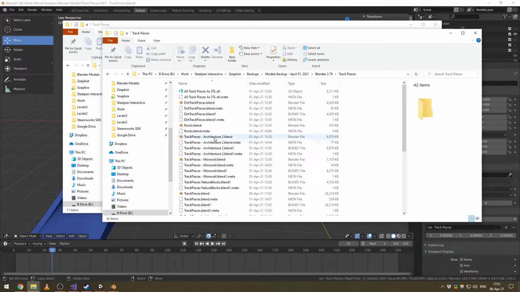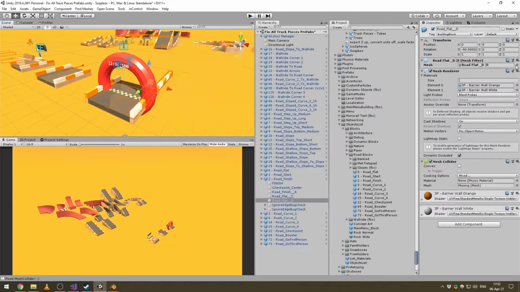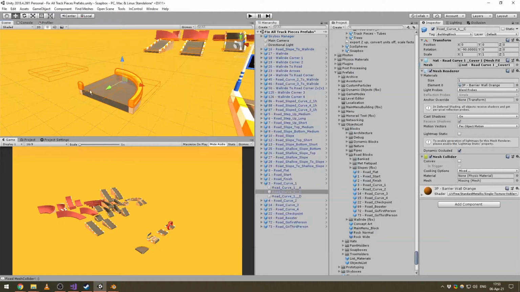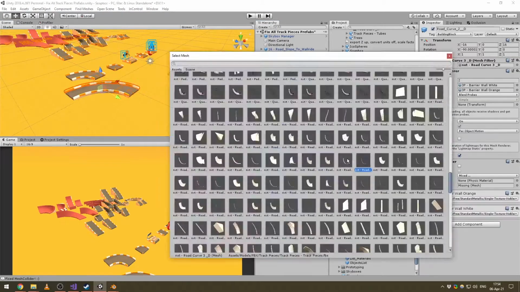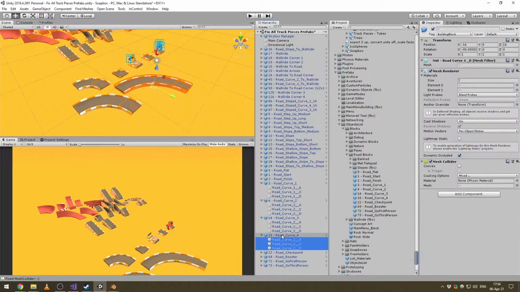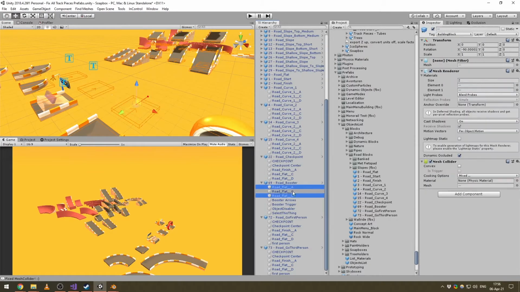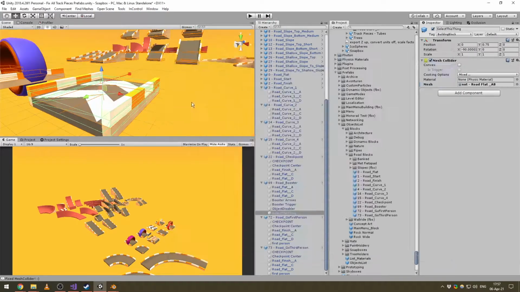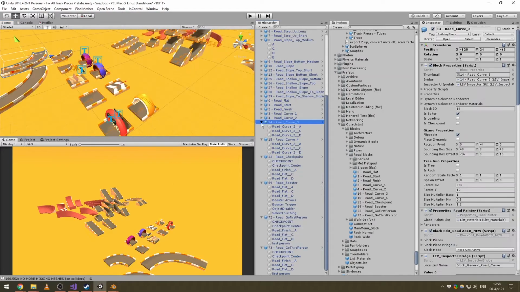Sometimes the meshes were missing, like I said before, and I had to go into the archives and get them back and re-export them. 1,000 models, just for the track pieces alone. But now that they are FBX models instead of blend models, they should not break in the future.